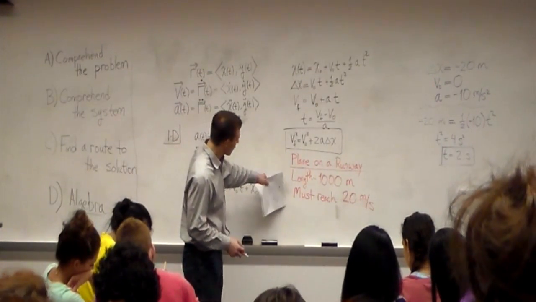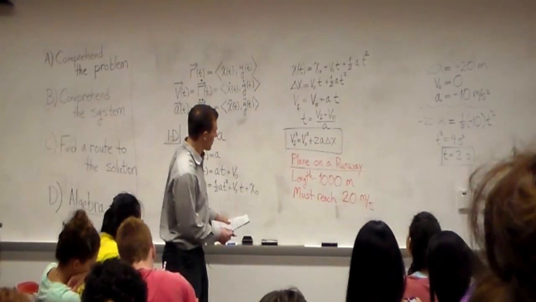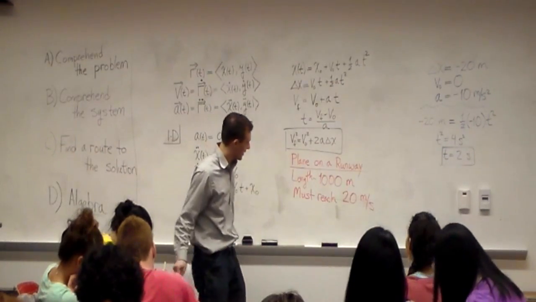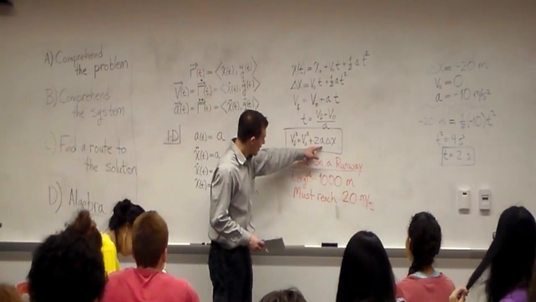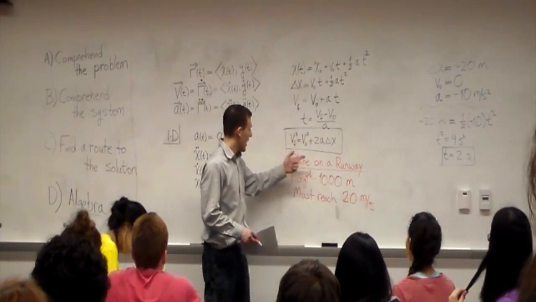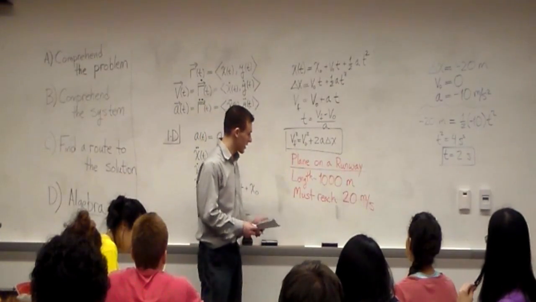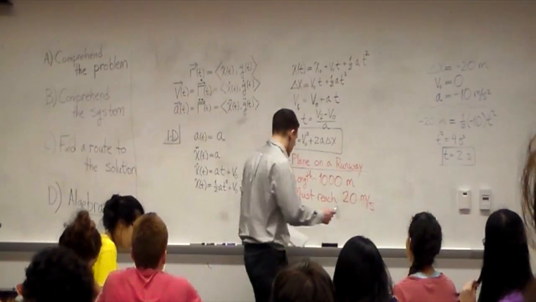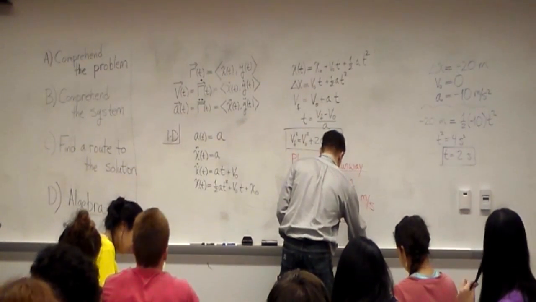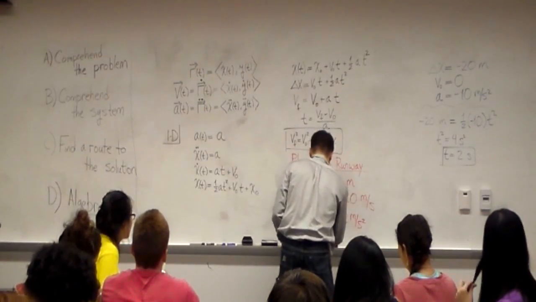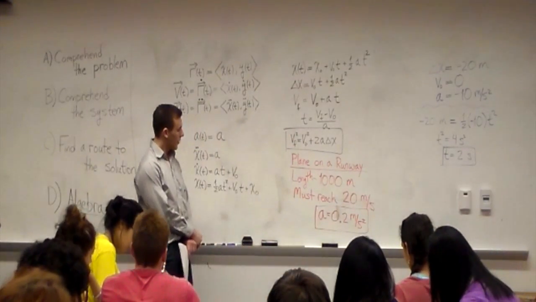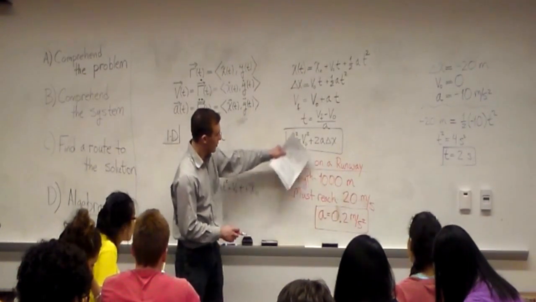This is a straightforward application of this formula, where I would simply put v initial being 0, because we assume that the plane is starting from rest. The acceleration we don't know, so we leave it as a. Delta x would be 1,000, and v final is 20 meters per second. And so you solve for this, and what you would find is that a is equal to 0.2 meters per second squared. Very modest acceleration. Very long runway, not very fast. Okay? So that's literally plugging numbers in again.